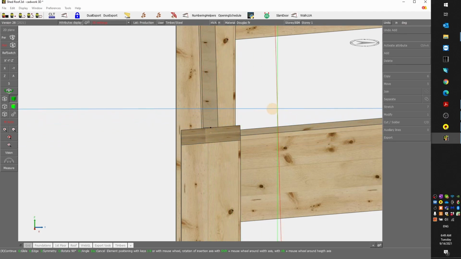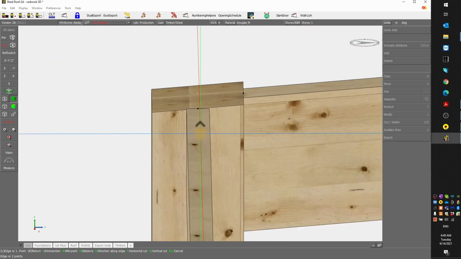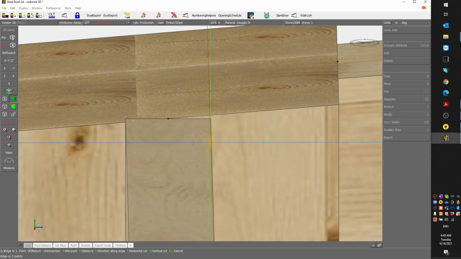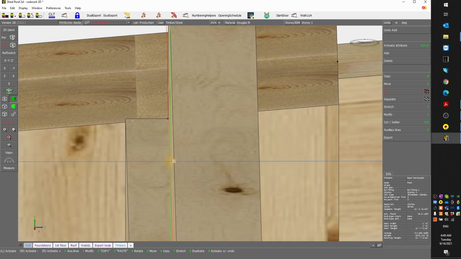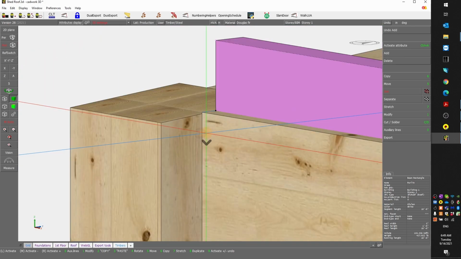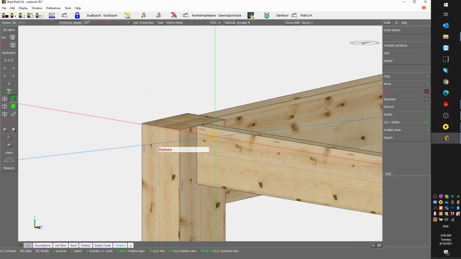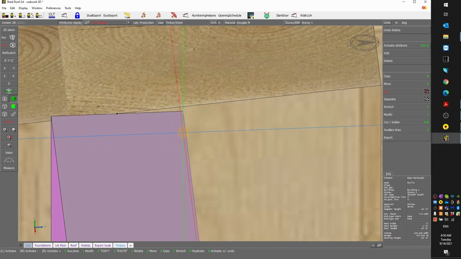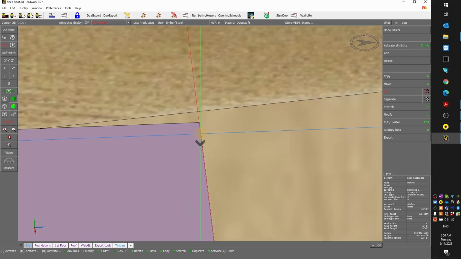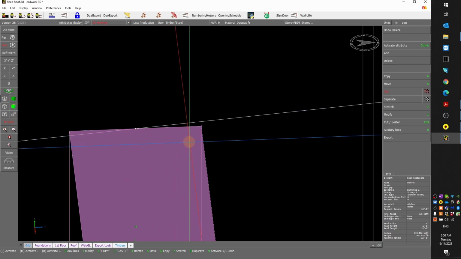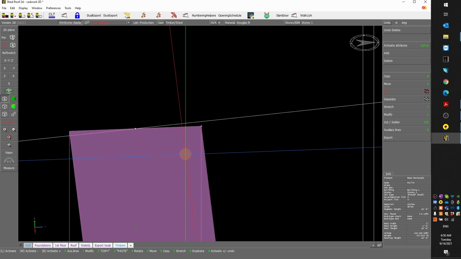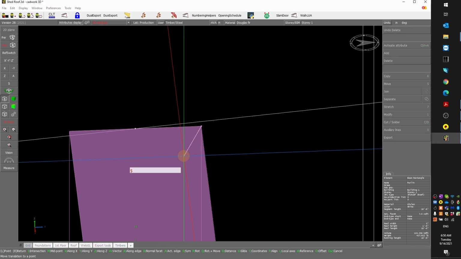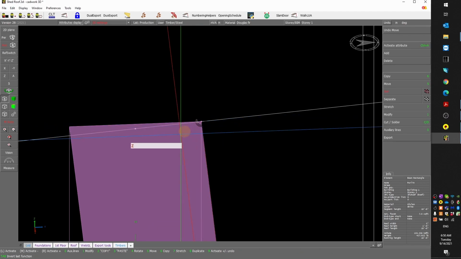There we go. But here it's too low. So what I'd like to do, I need to right click to go back to the main menu, and I'm gonna delete this guy here. There we go. So now I'm picking this edge, and so the reference point is on this end. So maybe we see a little bit better in wireframe, and now I need to move it vertically 5, Z, and I can pick the point here.